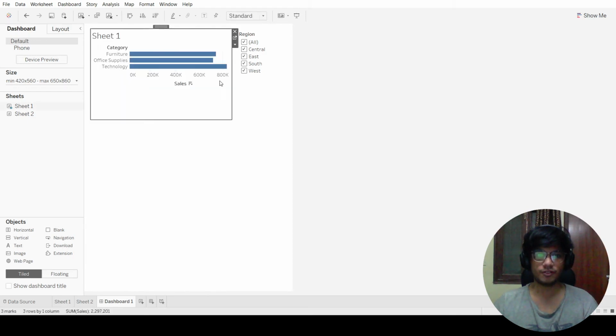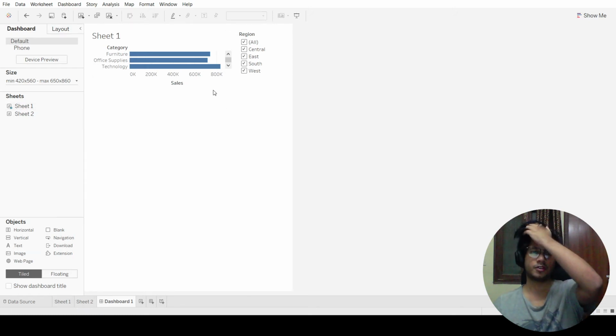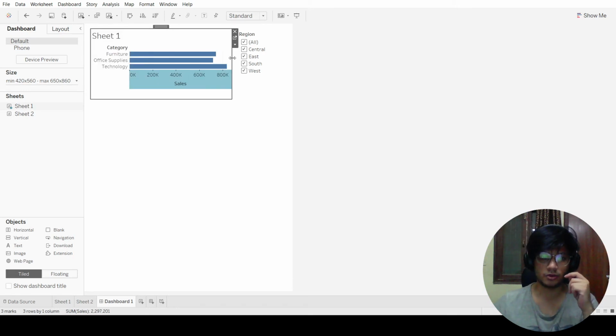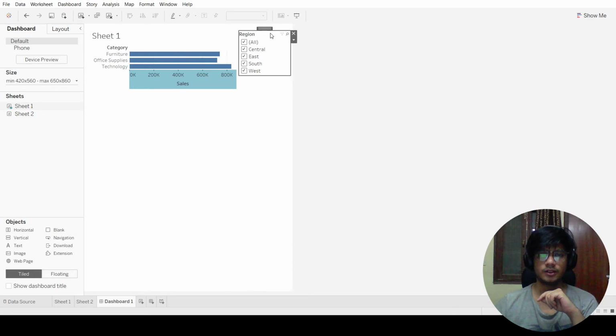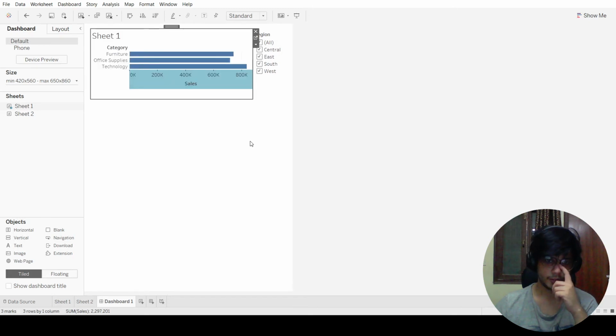So it's slightly more difficult this way, but it gives you more freedom. So it's up to you, whichever way you want to choose. I would say keep a minimum height so that you don't see a scroll bar, so that you're able to maximize the data you're able to see. And just like that, I'm able to see all of the stuff that I care about. I'm just going to rearrange it a little bit.